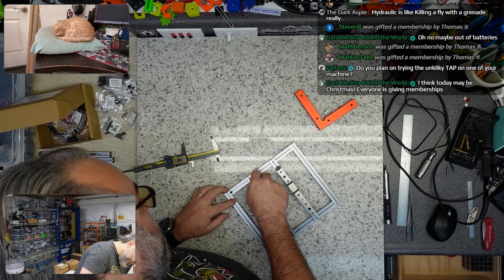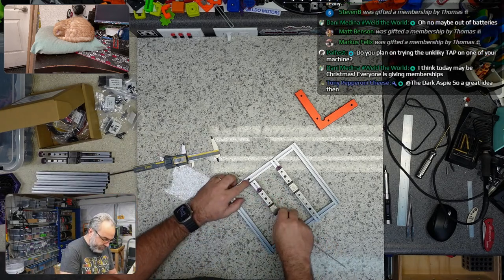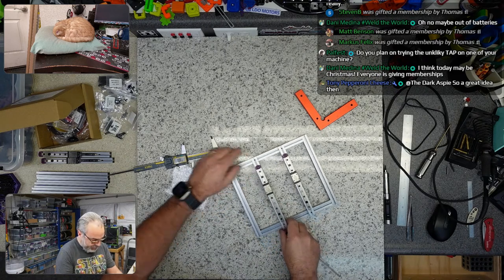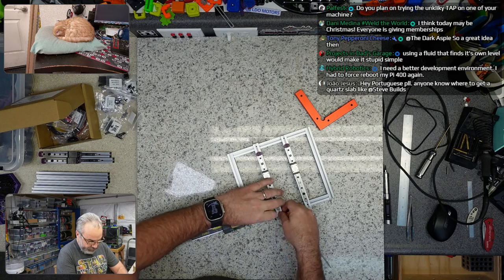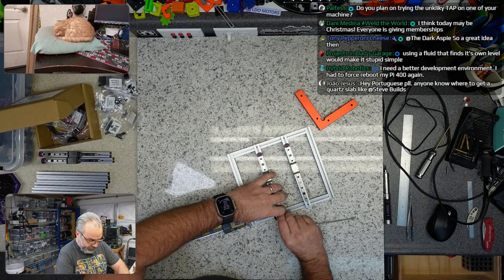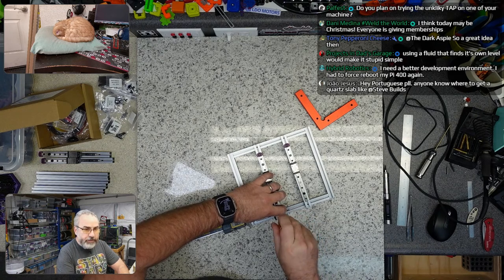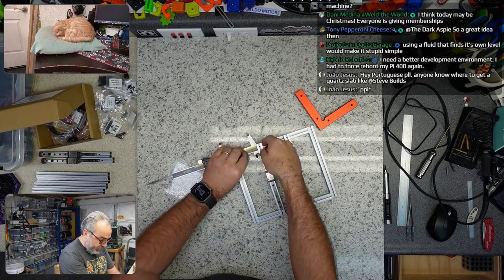Oops, what happened? I lost the screw here. There we go. Okay, try that again. Square there, flush with the end. Tight, and then on this end, make sure we're the same.